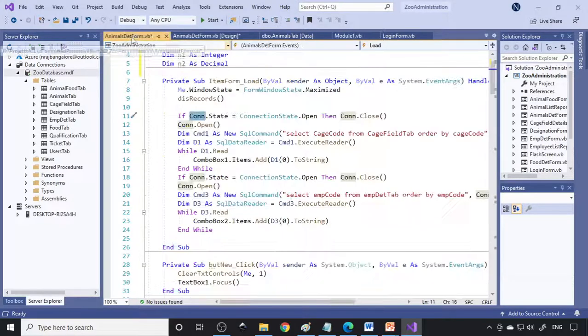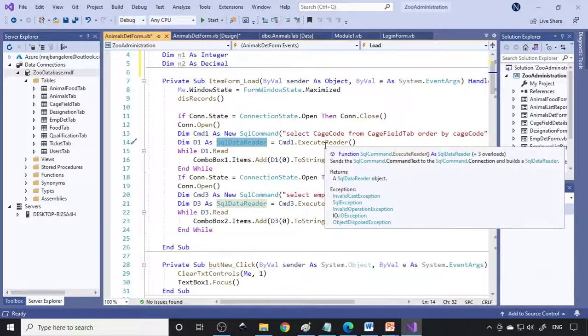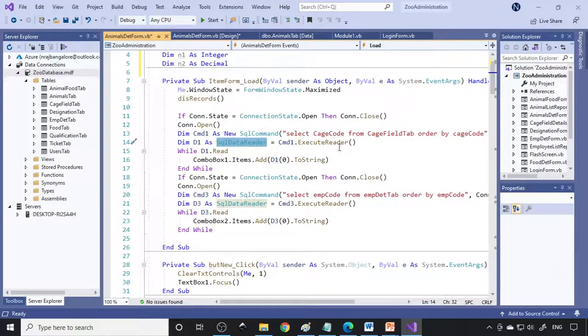Once you have the connection, the next one is the SqlCommand, used to execute all the SQL queries or other SQL commands. Then the SqlDataReader. If you are using a select statement, the data can be transferred to the data reader. Therefore you use the SqlDataReader. If it is a non-query, then you don't need to use the data reader. Straight away you can execute the SQL command: cmd1.ExecuteNonQuery. In case of a reader, you have to write ExecuteReader for queries.